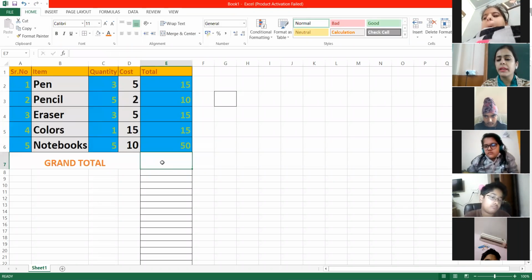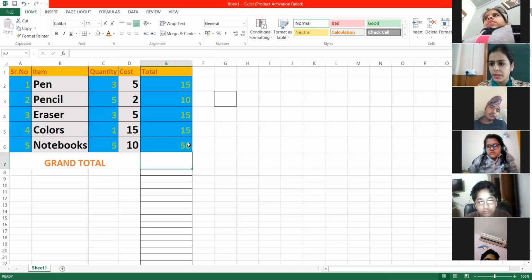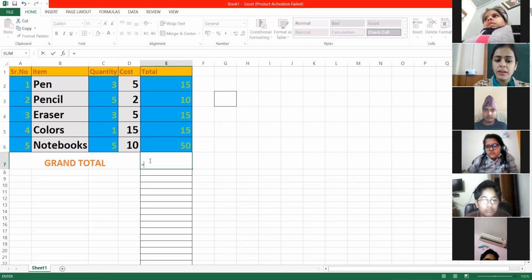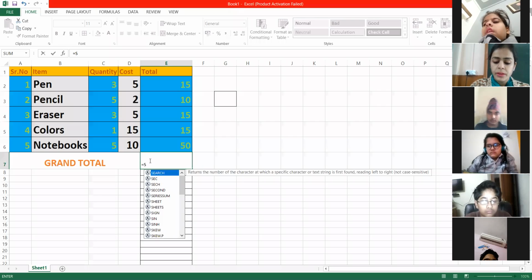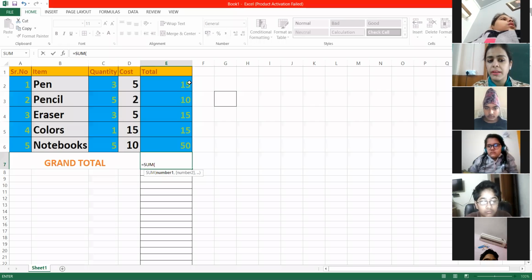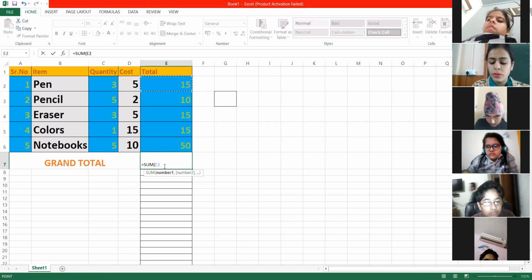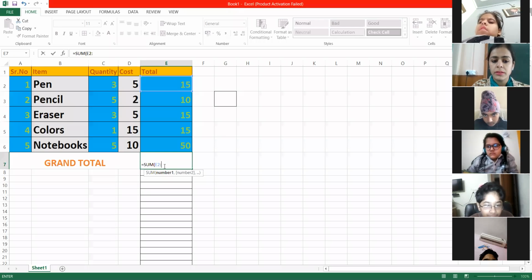Now, how you will calculate the grand total? Grand total means sum of all these items. So here I am going to apply the formula that begins with the equal to sign, equals to sum. Now sum किसका करना है मैंने? E2, here I am writing E2 colon, then E6.